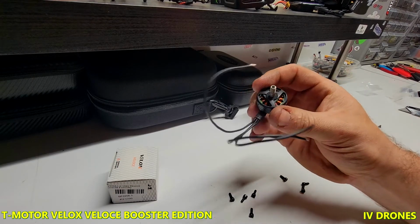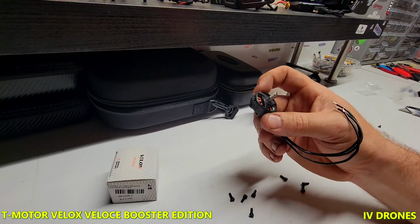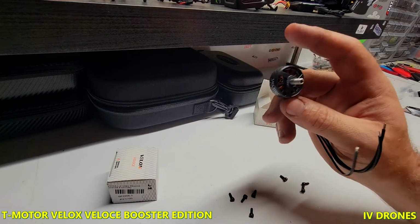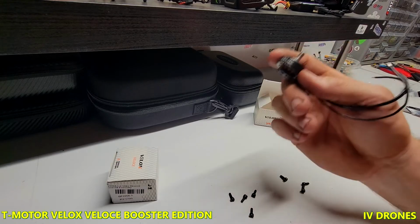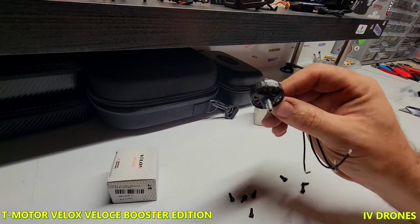I don't really have any specs on the magnets. There's really not too much on GetFPV. I know that the V2s are running the N52 magnets. That's the only thing they really give you as far as spec-wise is just the magnets. But other than that, that's the motor, guys.